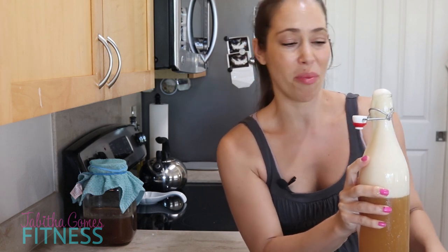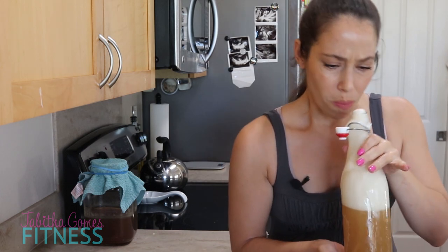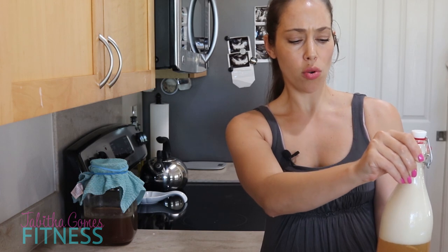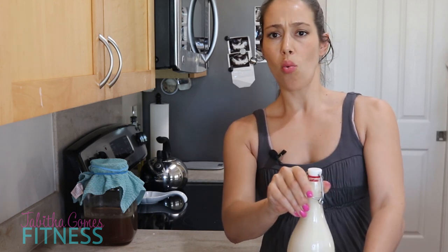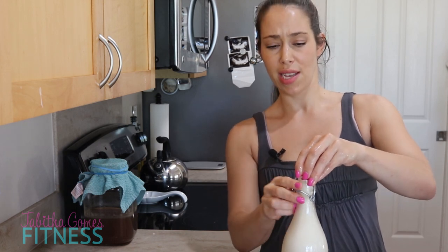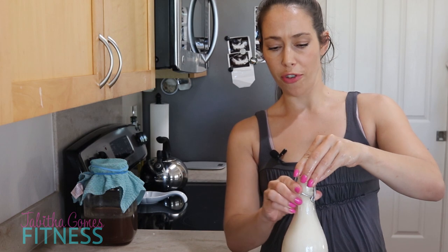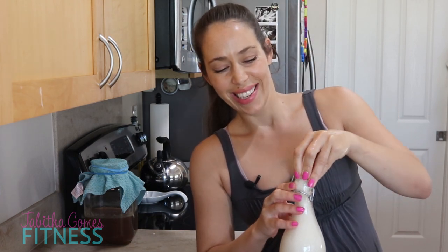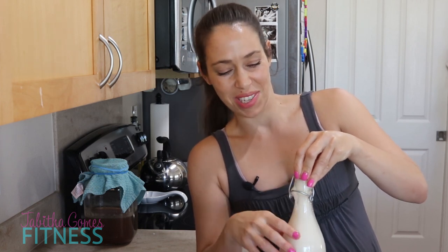Look at that. It didn't blow up on me, but holy smokes, a lot of fizz and carbonation. So good. It's so tasty, but I feel sad. Another word of caution. I should have probably released a little bit more gas on this one. Boy, we've got some working kombuchas lately. So one thing that you also want to keep in mind for your kombucha is you don't want to fill your bottles that big because of this head that you can possibly have. So if you're getting a lot of head like this, you're going to want to fill your bottles a little bit lower. So I'm going to just slowly release this gas. Some good kombucha. My house is really warm, so that might be it.